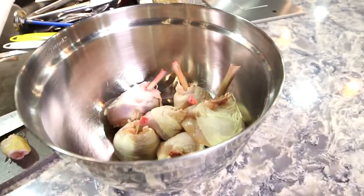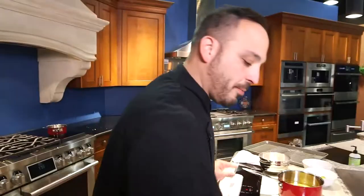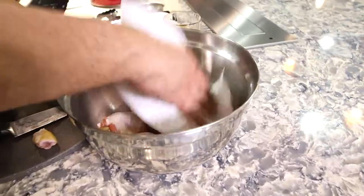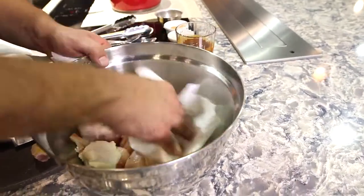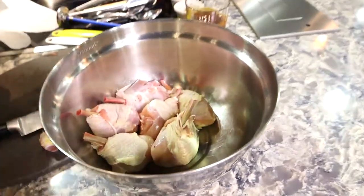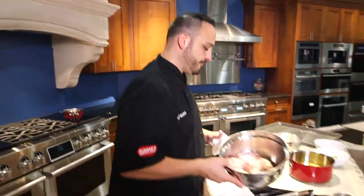Guys, you could bang out a bunch of these, get them done ahead of time, and what we're gonna do is take a little paper towel and just get off that excess moisture, nice and lightly, okay? And then they'll go to season land. So check out how cool that is, you know? You could chill them, you could brine them overnight, but we're gonna get right into the fun of this and show you how to make these amazing lollipops. It's rock and roll, okay?